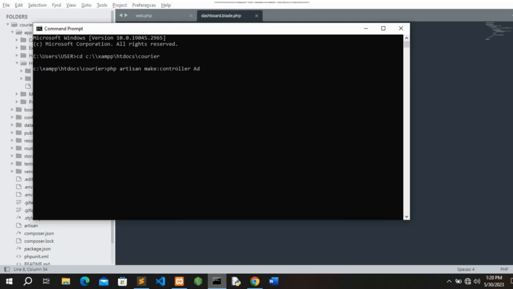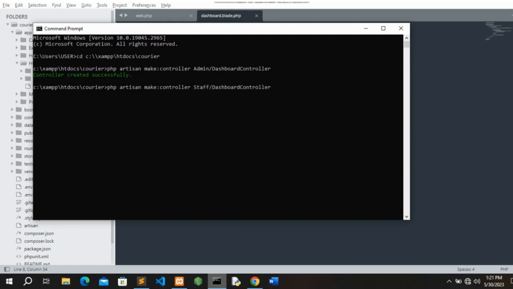I'll just do PHP artisan make:controller. I'll put it in a folder, Controller, DashboardController. We'll have the admin in a folder, and I thought it's not just there. So yeah, I think this is good.